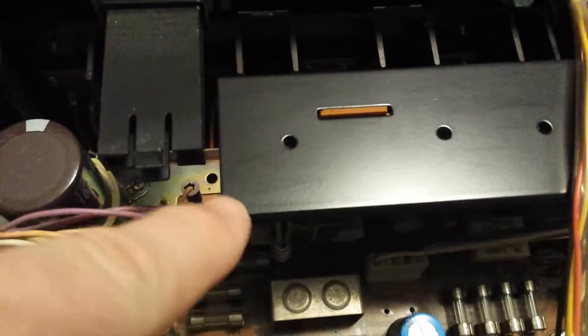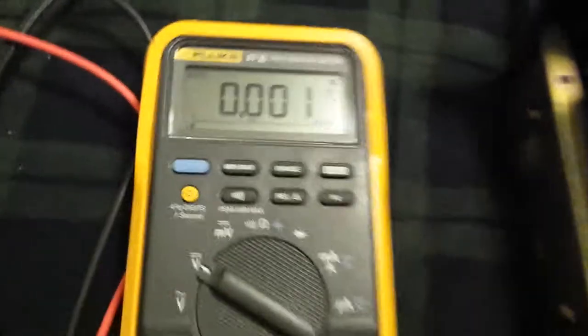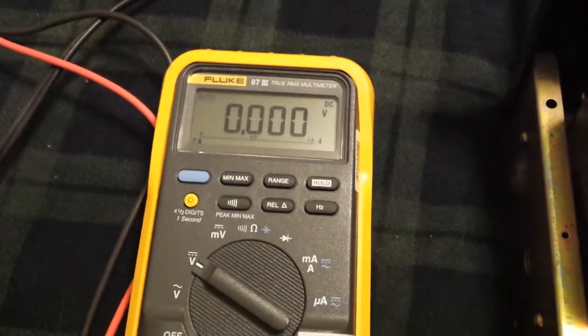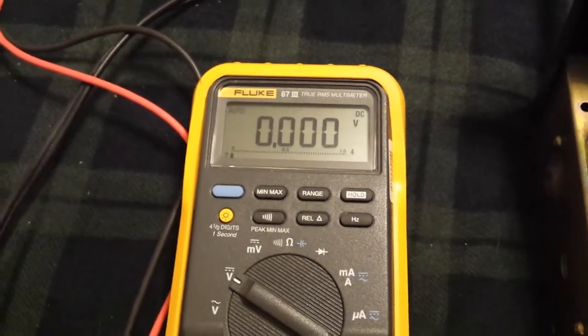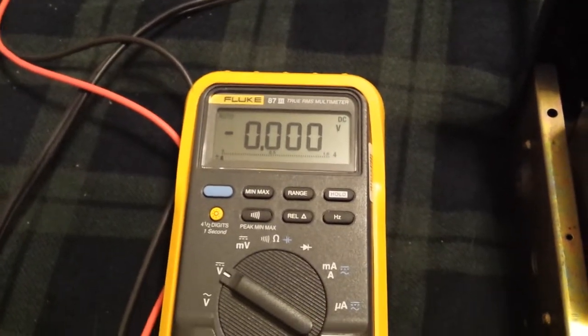Okay everyone, I turned this — this is for the left DC offset — and I was able to get it to about one millivolt. You want zero volts, give or take a millivolt or two. It's not going to make a big difference, so I'm not touching that one. These are very touchy — only turn them a little bit.